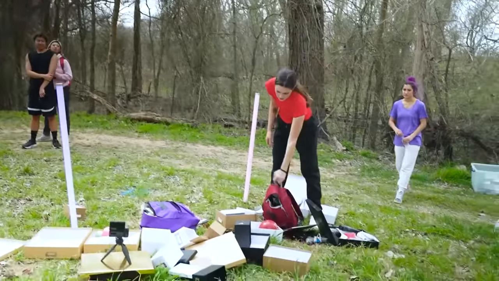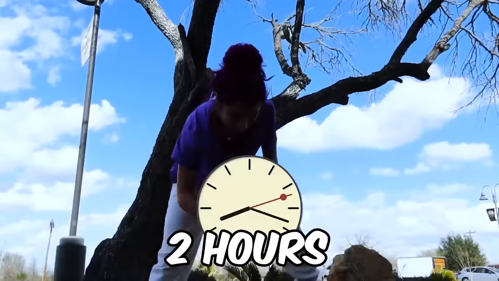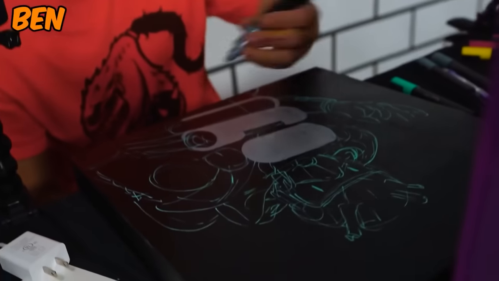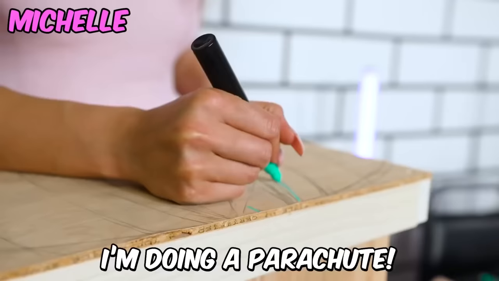All right, let's go. Now that everyone's got their tools and materials, we're heading back to the studio and they have only 2 hours to customize their PUBG Mobile loot boxes. Ben, what are you working on over here? I'm trying to draw a PUBG Mobile character right now. It's gonna be a mass PUBG Mobile character. I have high hopes. I'm doing a parachute.